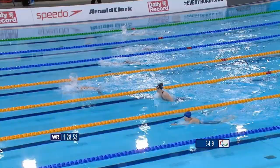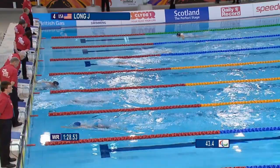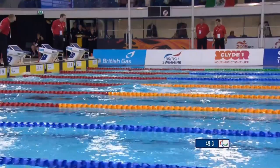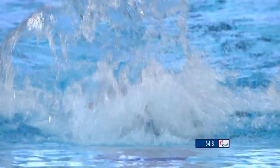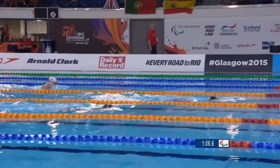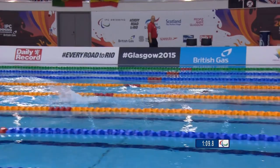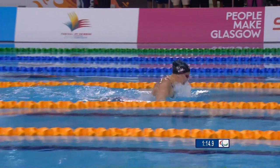Now, we can't see under the water here, but you wouldn't think that Jessica Long had any leg missing at all. She manages to generate so much power just with her upper legs into the turn. And still very good off the wall despite the fact she hasn't got lower legs, feet, or ankles — all of that which helps generate the power into the push. But she's so strong in her upper body that you can see as the hands whip forward, the momentum of shoving those hands forward pulls her through and into the dive section of the breaststroke. She even manages to generate a bit of glide despite not having those propeller feet to push her forward.